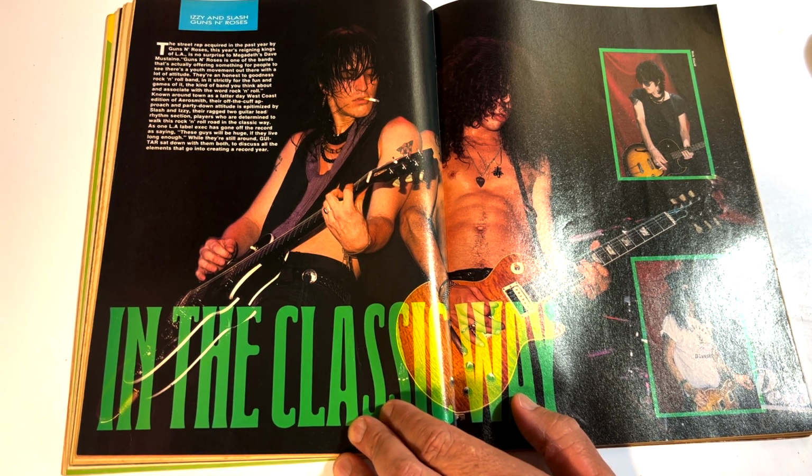Known around town as the latter-day West Coast edition of Aerosmith, their off-the-cuff approach and party-down attitude is epitomized by Slash and Izzy, their ragged two-guitar lead rhythm section players who are determined to walk this rock and roll road in the classic way. As one LA label exec has gone off the record as saying, these guys will be huge if they live long enough. While they're still around, Guitar sat down with them both to discuss all the elements that go into creating a record year.